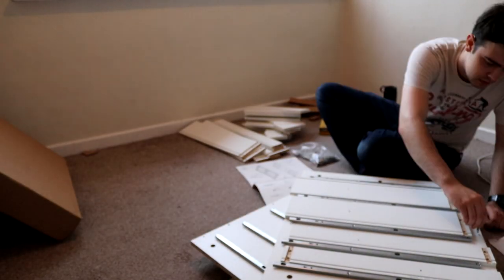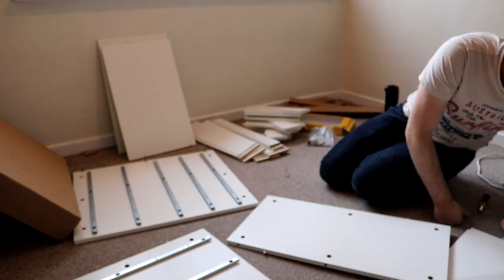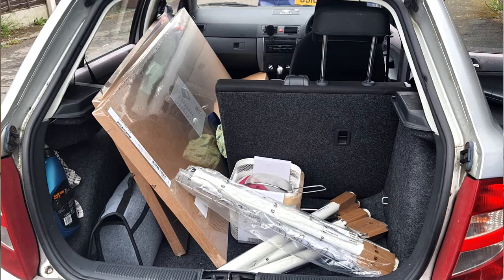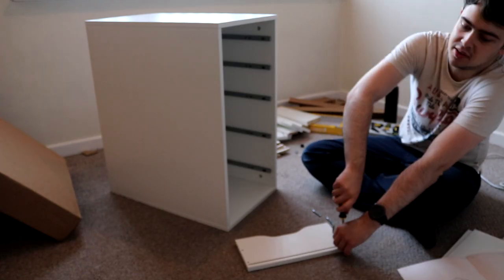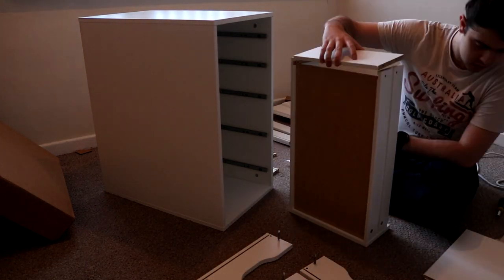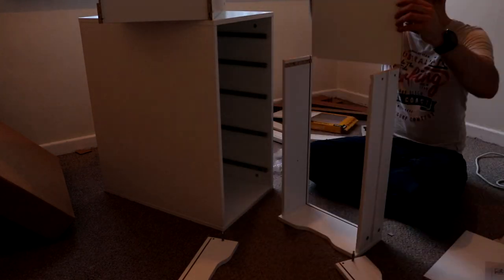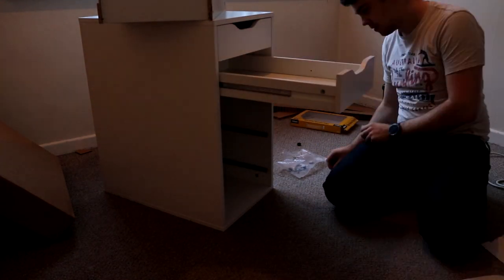The journey of moving started out by measuring my new office and getting a desk that goes wall to wall. As you can see, I'm building some IKEA Alex drawers. I only purchased one brand new from IKEA; the others came from Facebook Marketplace, so I picked them up slightly cheaper, saving me a decent whack of money. The tabletops are all brand new — they're IKEA Lagkapten tabletops. There's one 260cm desk and the other is about 140cm, giving me a pretty sizable L-shaped desk with three IKEA Alex units and quite a bit of storage space.